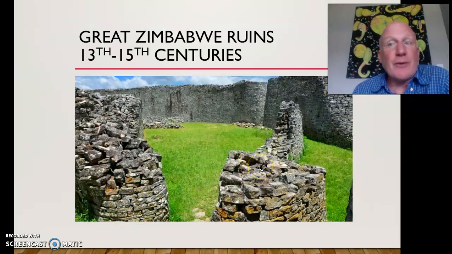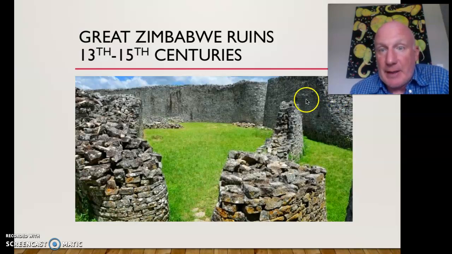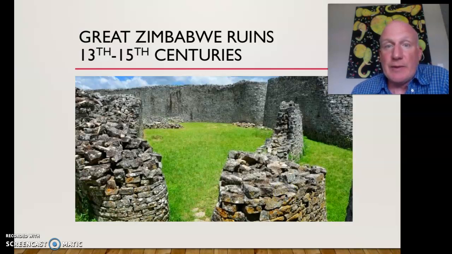This is even further south in southern Africa. So the influence went all the way down into the southern part of the continent. And these are the great Zimbabwe ruins of the 13th and 15th century. They're still standing. So it obviously reflects the level of sophistication that it took to build these ruins. I mean, they're ruins now, but they were walls to encircle the Zimbabwean empire at the time. And this was built around the 13th and 15th centuries.